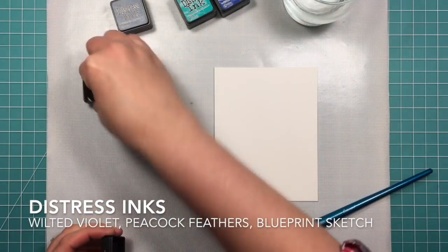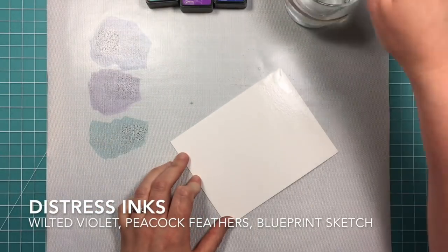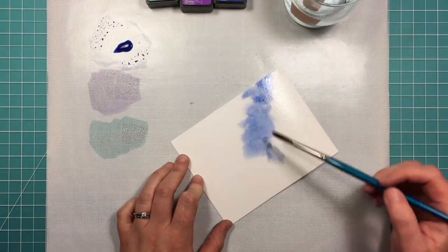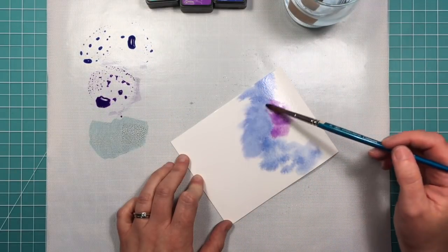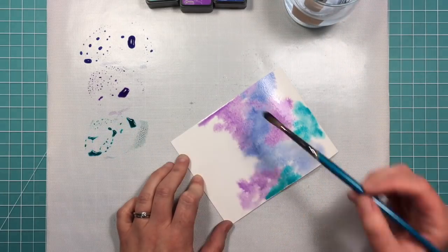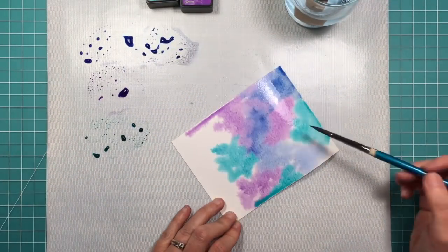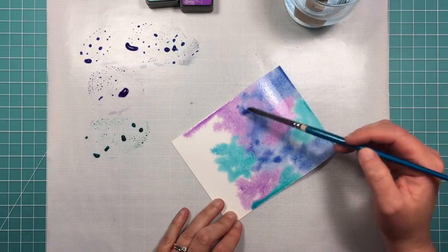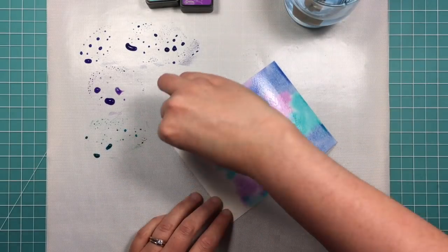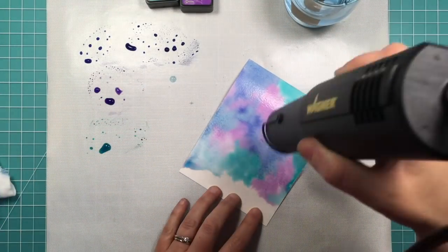You can see I've got that pile of stars at the bottom, and I'm actually going to trim some of that off because it was a little too tall. Now I'm going to work on my background — I've got a piece of watercolor paper cut to 5½ by 4¼. I've taken some distress inks in Blueprint Sketch (blue), Wilted Violet (purple), and Peacock Feathers (teal), and I'm just taking some with a smaller brush and water and dabbing it in little areas on this wet background. I'm going in with a baby wipe and dabbing away some pooling on the side because I don't want it to get muddy and dark.